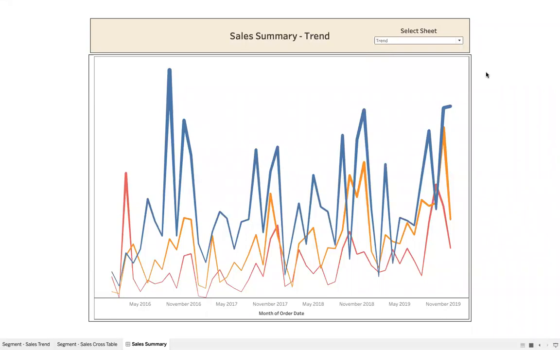So this is how we saw how we implemented multiple sheets into one container. We used horizontal container here, and we gave user a flexibility so that they can select a particular sheet they want to see or look at, right? So for this session, this was all.